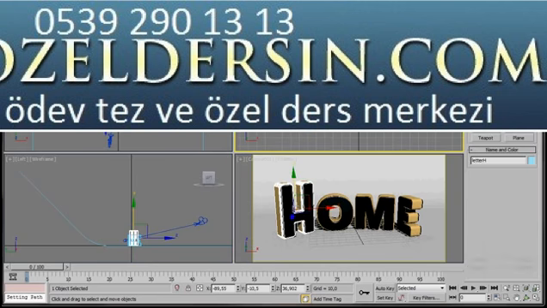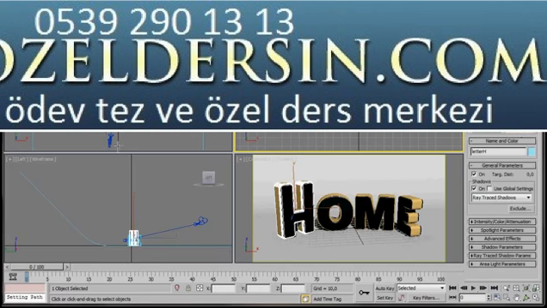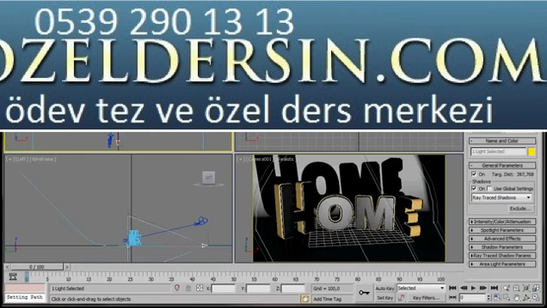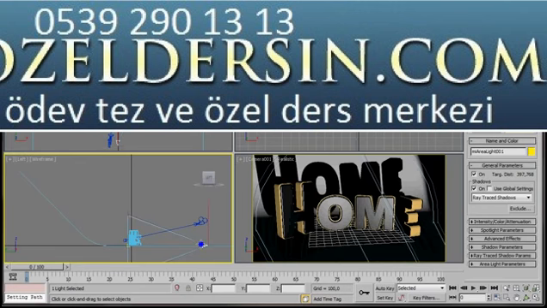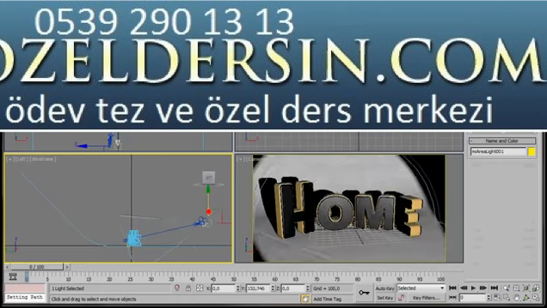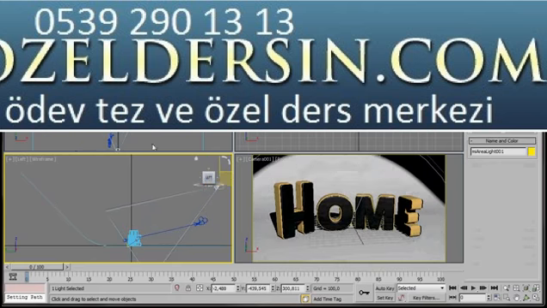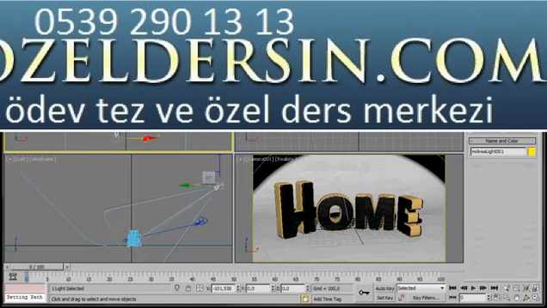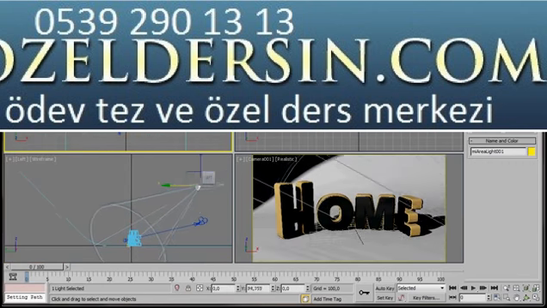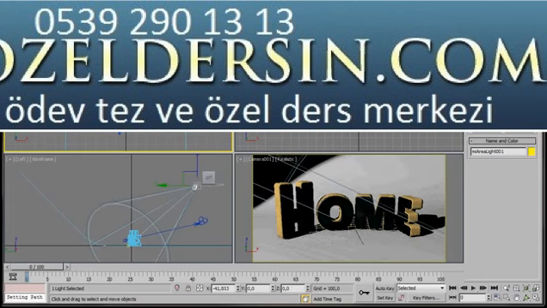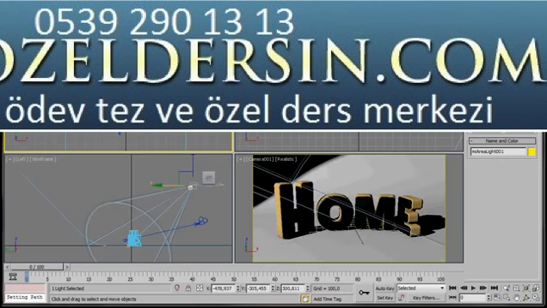So we'll go over to the Create panel, Lights, and here behind Photometric, we'll go to Standard, and then we're going to select a Mental Ray Area Spotlight. We'll go to the top viewport, and we'll just drag out the spotlight. Right click to turn off the light creator. Then with the Move tool, we can just move the light around. I'm going to drag it up, move it back, and then drag it over to the left hand side of the camera. There we are. I think that's the right position I'm looking for.